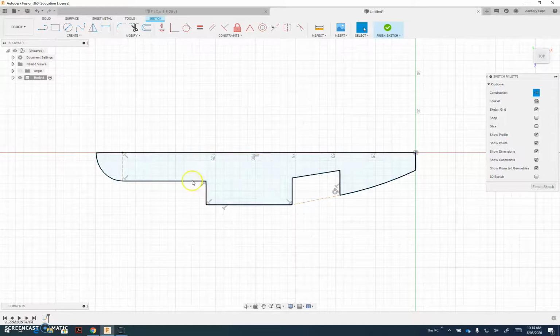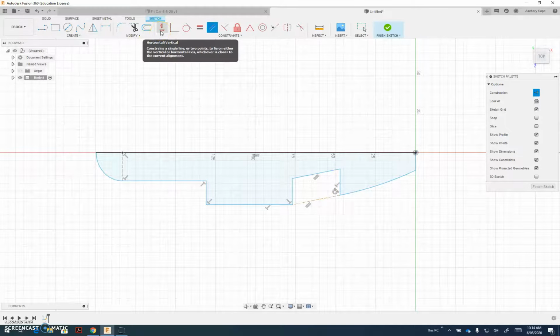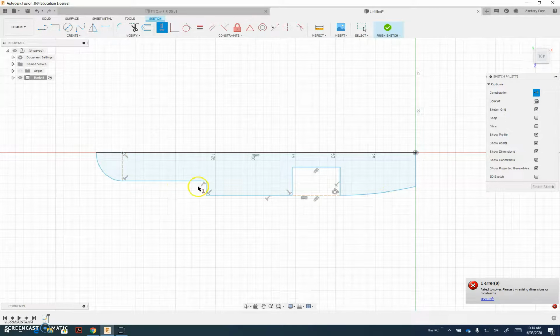Alright, now we're going to add some controls to make sure that we get the shape that we want. So first off, I'm going to go up to my parallel sign, and I'm going to select this line and this line. So these are parallel now. I'm going to select this one, which means horizontal and vertical, and I want to make this line horizontal, as you can see. I can make that horizontal, so we can just select any of these that really aren't quite working right.